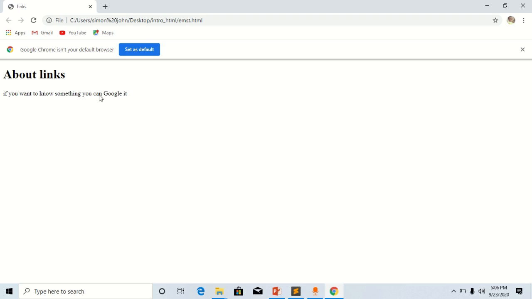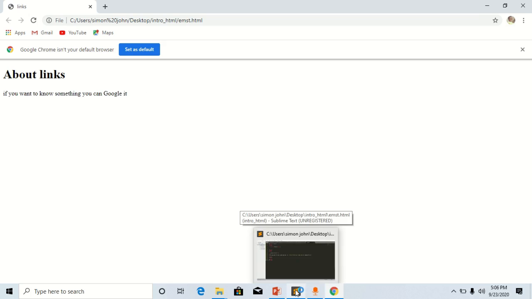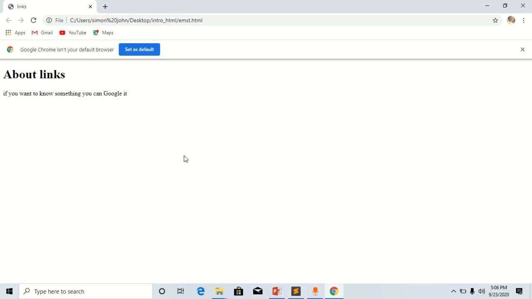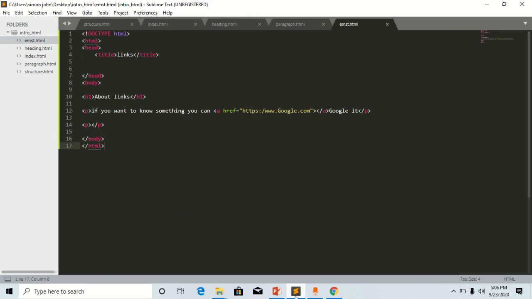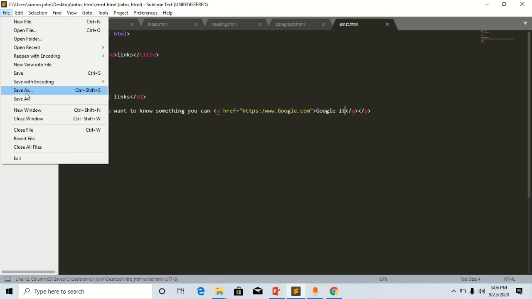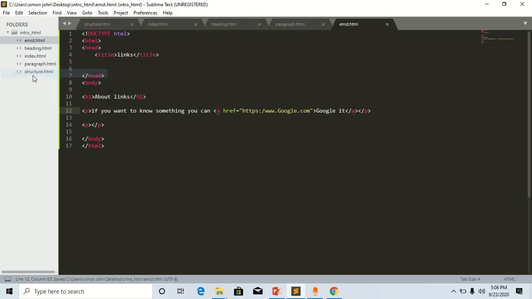Okay, I put the Google it. Let's cut it and try to put it here in between the anchor tag. You save it. That's where I made the mistake.